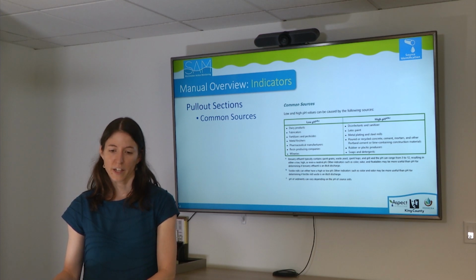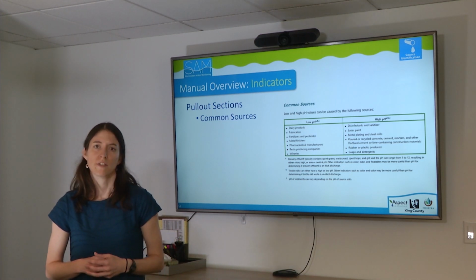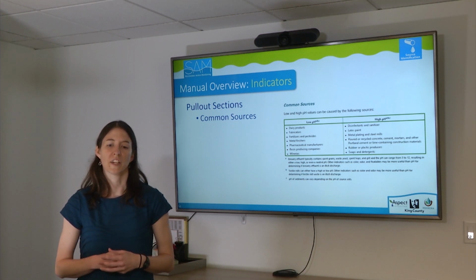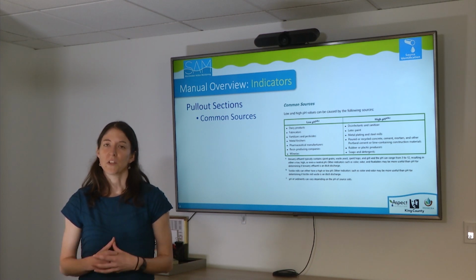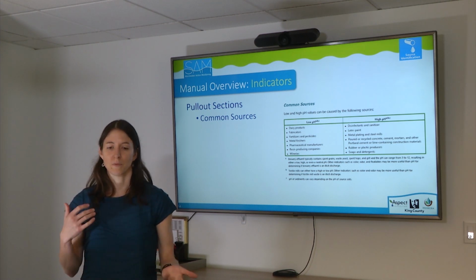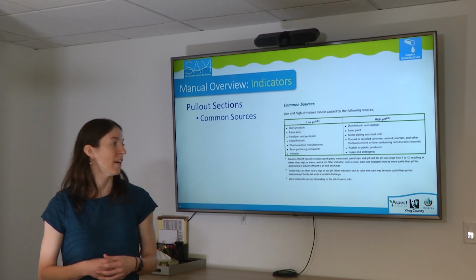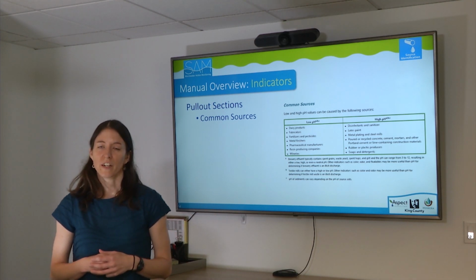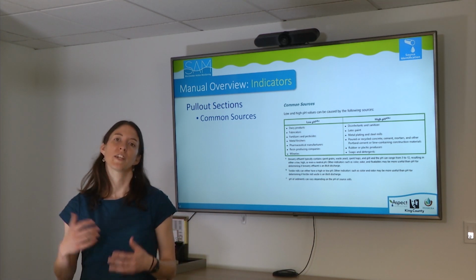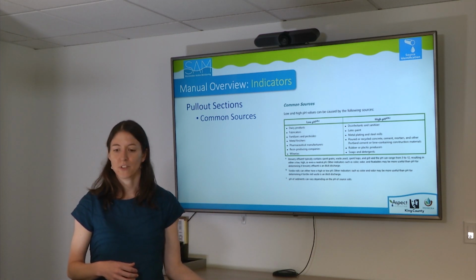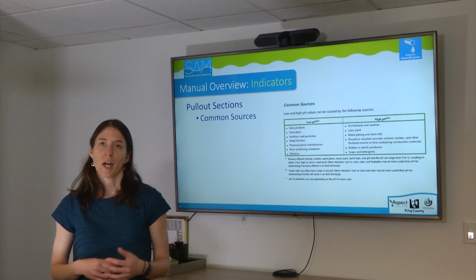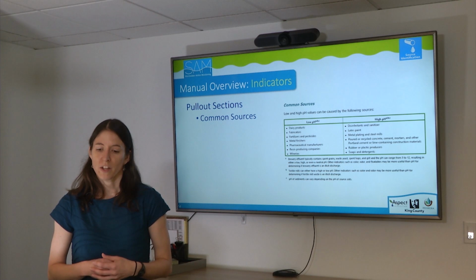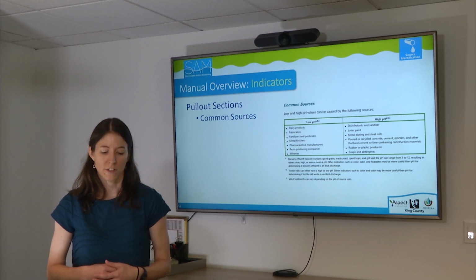Another section that I kind of like in the indicator section is the common sources table, and this was kind of a fun one to pull together. So a lot of literature review, a lot of research on what some typical sources of these things might be. Here, for example, in pH, both low pH and high pH are a concern. So what are some common sources of low pH? What are some common sources of high pH? And how would we evaluate that in terms of an illicit discharge or illicit connection?